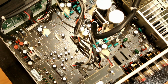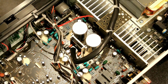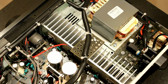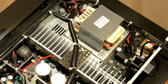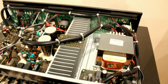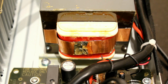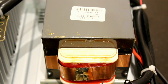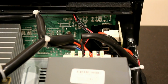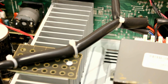So that's more accurate. You can see here inside the box, it's got quite large capacitors for its price point, and it's a fairly full box. There's not much space in there, so you've got to think, if you were considering buying this instead of a mini system or a micro system, you couldn't fit all that into a small box. So you are getting more components, bigger components, better components than you would get in something like a micro system or a mini system. So it is worth spending the extra money, and it is worth having the extra size. Unless you're absolutely pushed for space, go for full-size separates like this because you will get the benefits.